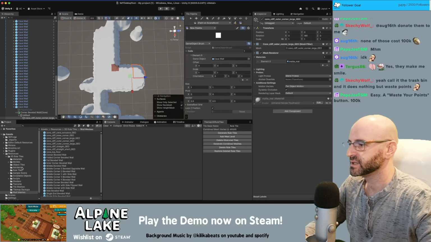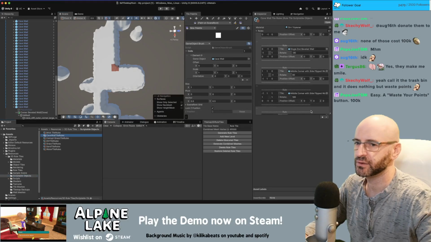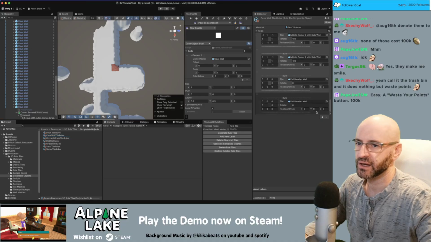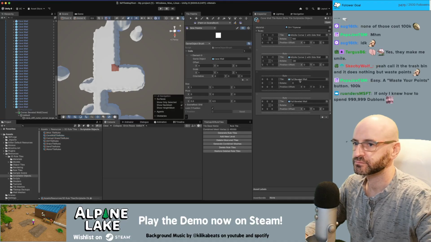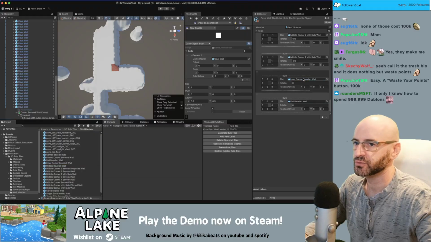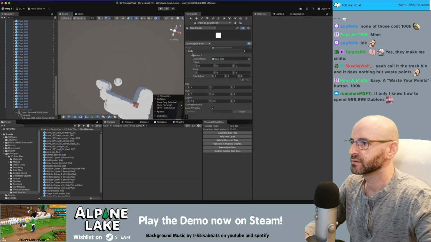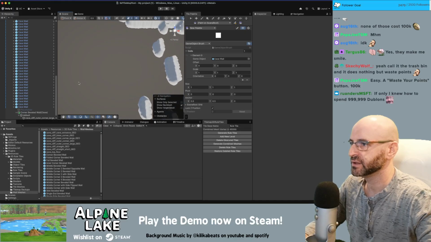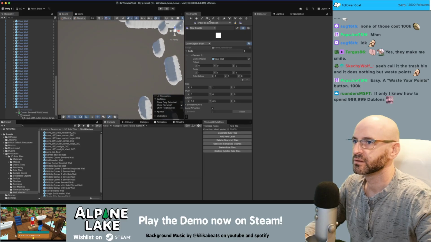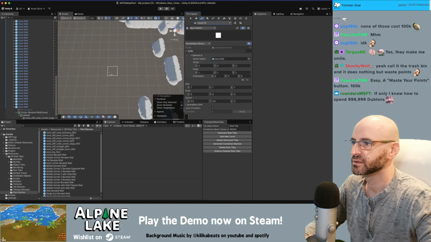So where are the rule sets? Scriptable objects, cave wall tile rules. We'll go back to the bottom, make a new rule. So this is now inner corner beveled wall. And the rule is, let's see, let's draw the rule that I think it should be. So paint on level 0, I guess.